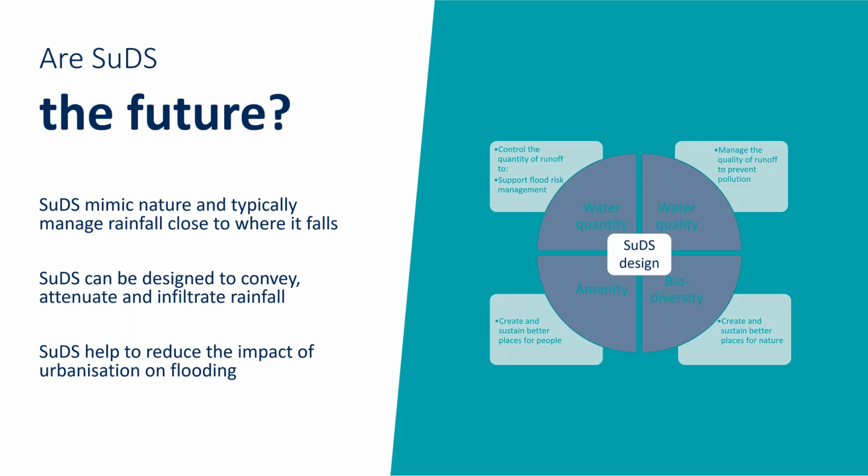There was also concern that the approval bodies might not be fully prepared to cope with their new duties in a timely manner. Further, the Flood and Water Management Act of 2010 requires local planning authorities to adopt and maintain approved SUDs which are functioning properly and serve more than one property. To protect the public whilst avoiding excessive burdens on business, this policy does now apply to all developments of 10 homes or more and to major commercial development as well. The government will keep this under review and consider the need to make any adjustments where necessary.